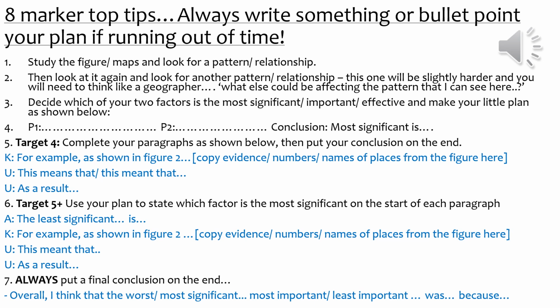data or the percentages? And you're going to have an 8 marker in section A on physical geography, an 8 marker in section B on UK geography, and then you've got 2 8 markers in section C, one in the coast section and one in the urban section. Okay, and we've looked at some of the fieldwork ones already, but what's really important is to understand the structure that you need to write with. Now, I told you that in order to get those 4 marks for SPAG, you absolutely need to write at least your 1 paragraph, okay? We're going to make sure we definitely pick up those SPAG points. I've put on here the structure that you need for targeting a 4, targeting a 5, and a 5+.